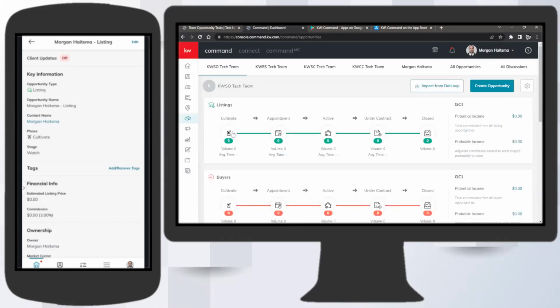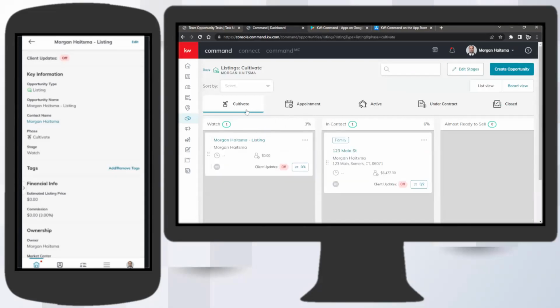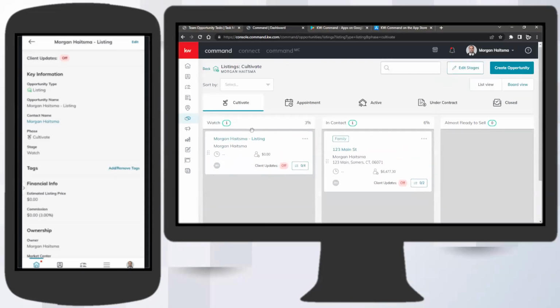I believe it was a listing. And let me actually click on my personal. I'm going to click on listings, cultivate right here. Let's see right here, Morgan Haitsma listing. Yep, perfect. So one thing that it didn't do is it didn't create that opportunity name. It did create the opportunity though, but it did say Morgan Haitsma listing right here.